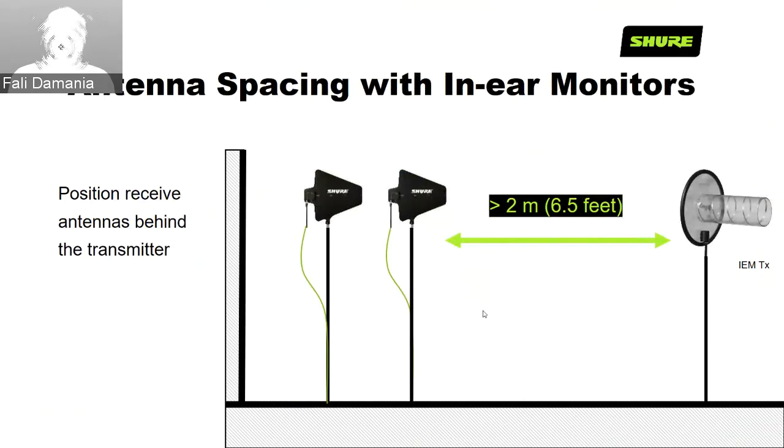Now, this is a big situation that we come across very often, and that is you have transmit and receive antennas, obviously on the same show, because you have wireless mics and you have in-ear monitors. You should always position the receive antennas behind the transmitters. The reason for that is if you have the IEM transmit antenna behind the receivers, you are basically slamming a lot of power into the receive antennas, which is going to make them distort and overload. It's like shining a really bright torch in your eye. It's a very similar situation, where the receivers don't see the transmitter on stage, but they only see this blast from the transmit antenna of the in-ear monitors. So this is another situation to take care of. So place them at least 2 to 3 meters behind or way off to the side of the in-ear monitor transmit antenna.